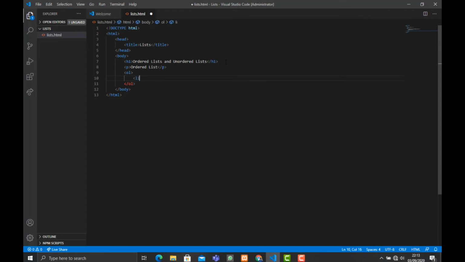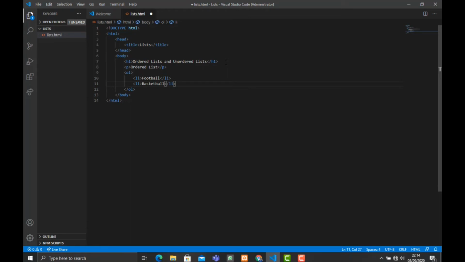We are listing different sports activities, and I'm starting with football. Then I can put another one as LI. LI stands for list item, guys. So I'm putting basketball.